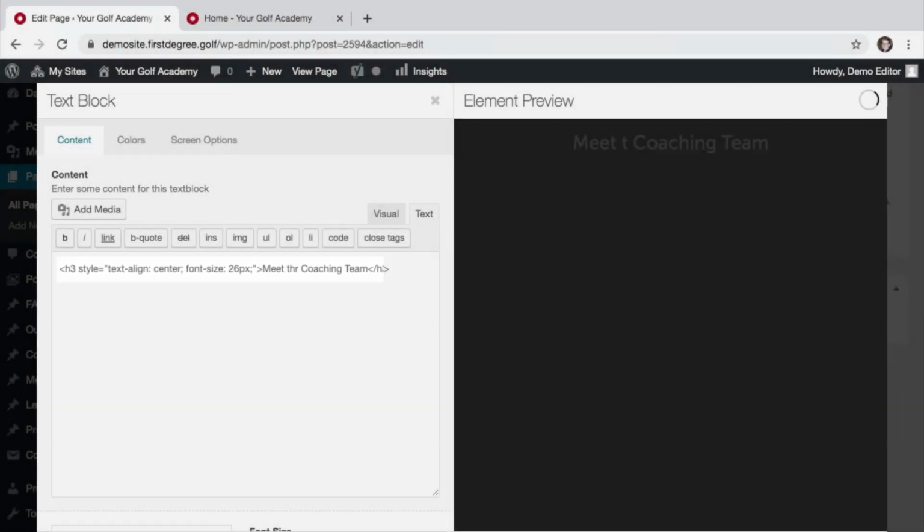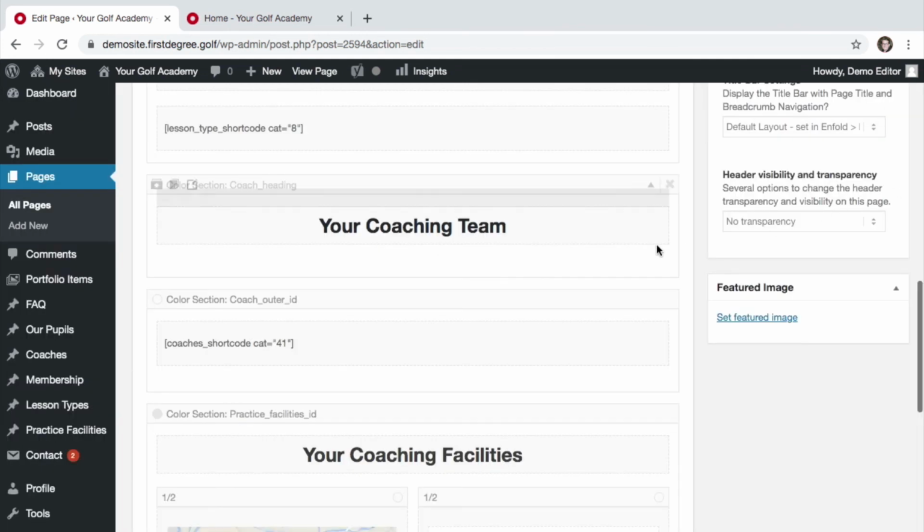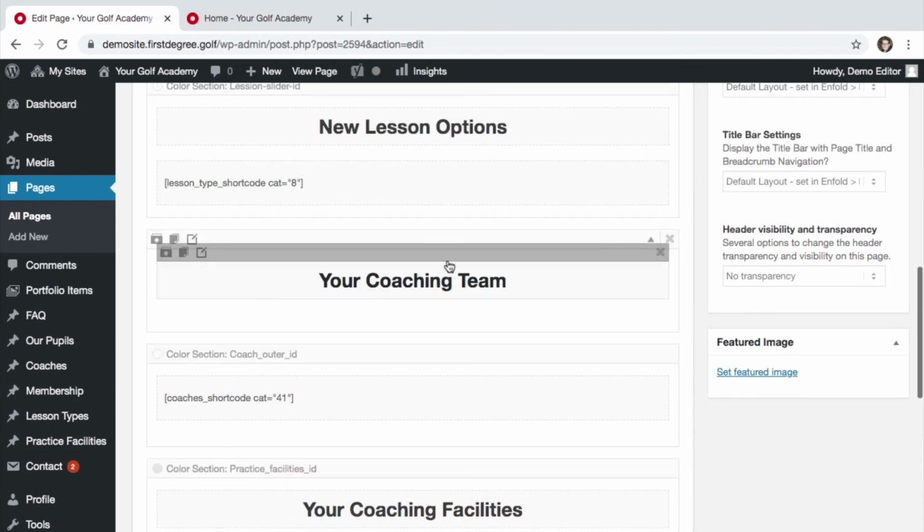Any change that we make, we will also see in the element preview section on the right. If at any point we make a mistake editing this section, by simply navigating your cursor out of the text block section and clicking the screen behind it, we will be taken back to the Pages section, and we can see that the change hasn't been made on the page.